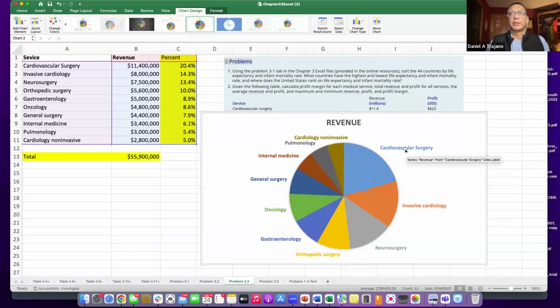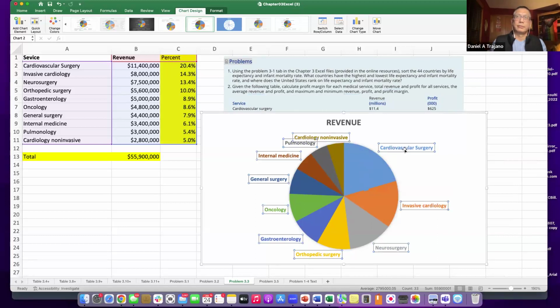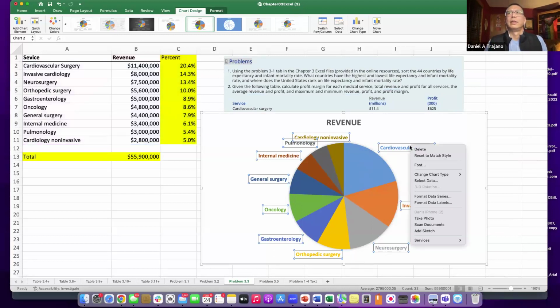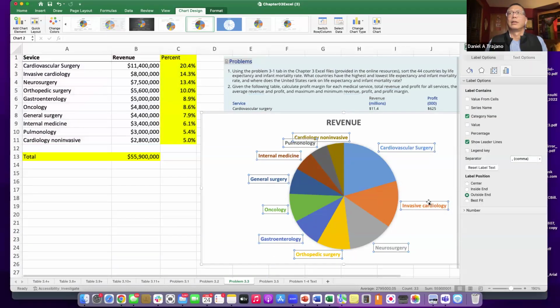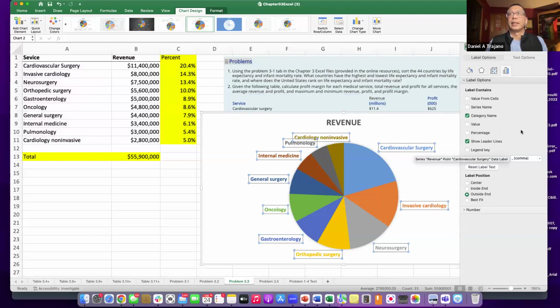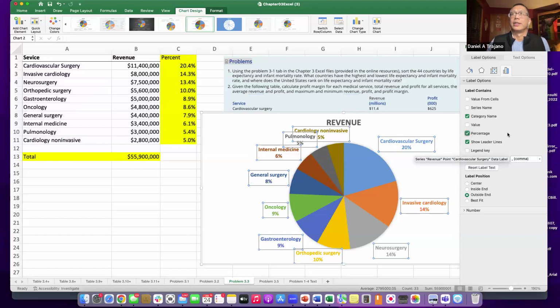But if you want to display the percentage in the labels, go ahead and click on the label. You'll see when you click on one label, it highlights all of them. And then control click or right click on that label. And you'll see different options here. And what I would recommend is you can format the data labels on the different options. And you'll see when you format labels, it'll come up with different things you can add to the labels, including percentage. And that's what we're looking for, is percentage.